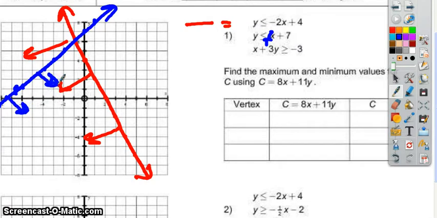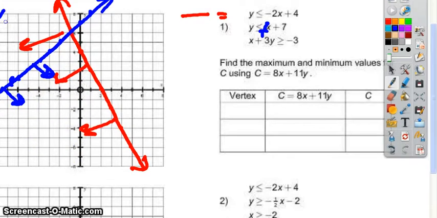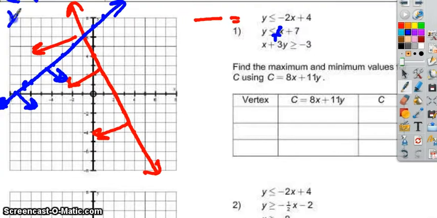And then is that less than or greater than? Less than. So we need to shade down in here. Everybody agree? So what you might want to do is kind of make a little note to yourself. So far, I need this triangular area here, yes? So I might put a little X here so that I know. I might put a little X there so you know that this part shouldn't be shaded.